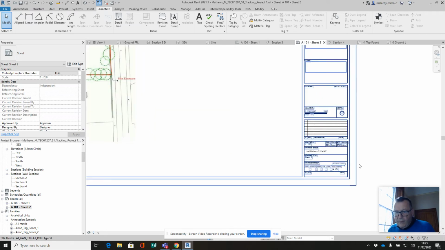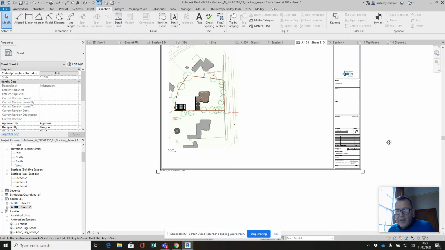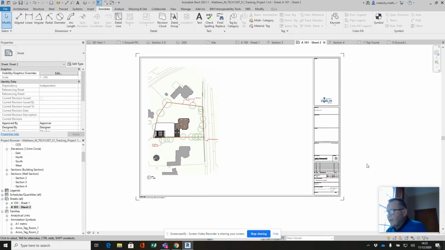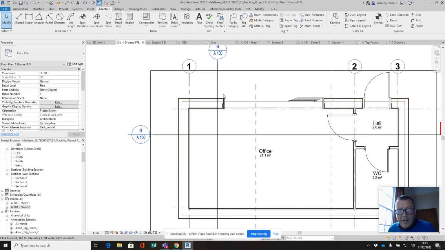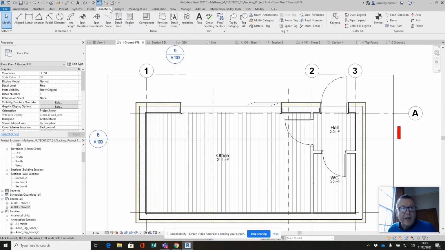We've got lots of other information here on this title block, and again, that is something we will leave till next semester when we're doing our two-story house. We'll have a go at that in this case. Right, I'm back to my ground floor plan, and I'm going to start dimensioning up. Okay, so let's see how far I can get with this.